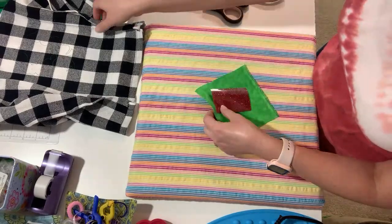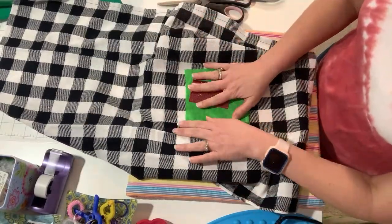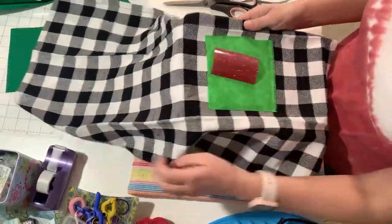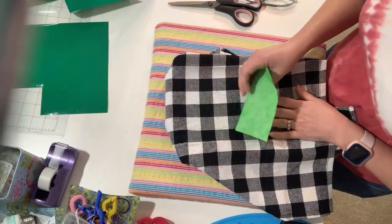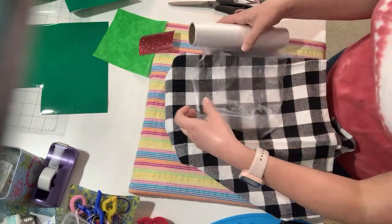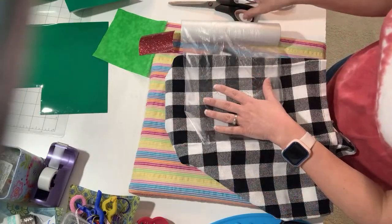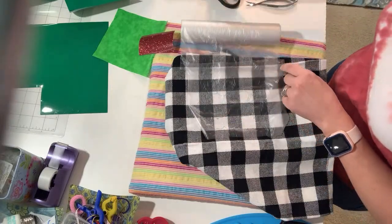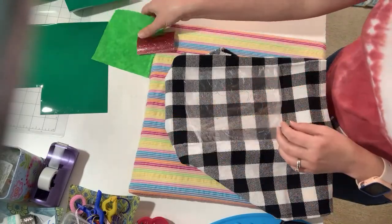So now we can take all of this and go back to the machine and do our tack down stitch. And then when that's done, let me actually cut it now. I'm gonna want some water soluble topper. Let me go ahead and cut it so that I have it over there by the machine and ready. So this is my water soluble topper. I'm gonna put that on after.